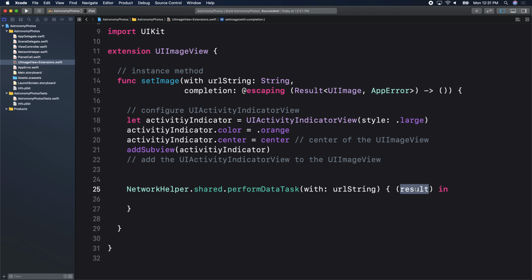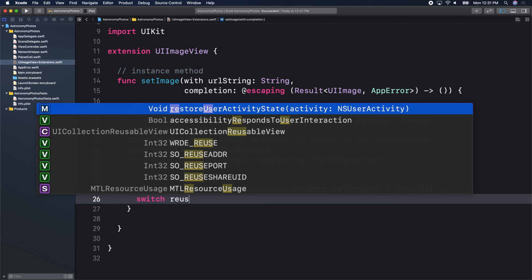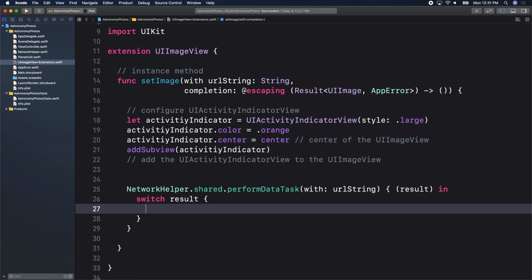Correct? And how do we access an enum? With a switch. So all those go hand in hand, right? So I have my result. I switch on it to find out what it is. Is it an error or is it a success, right? So here I could simply say switch on my result. And here we always look for errors first. So here I say failure. And I unwrap the failure using a let here. I could use a var, but there's no reason to use a var if you're not changing the value. So I'll simply say let app error.